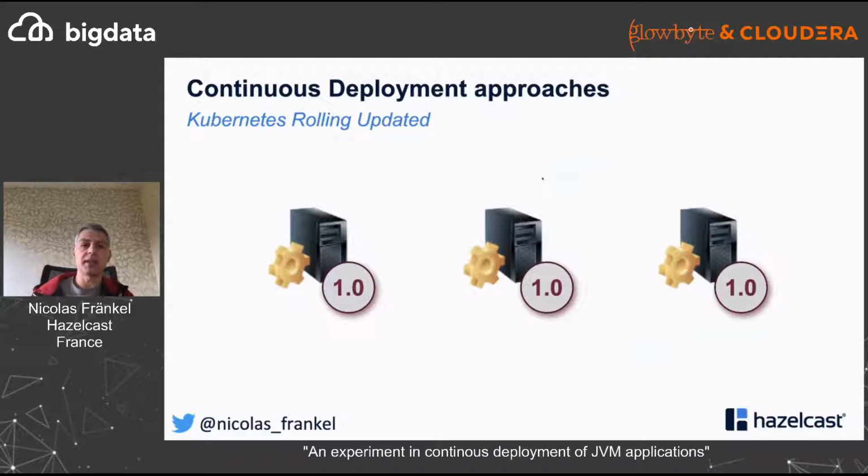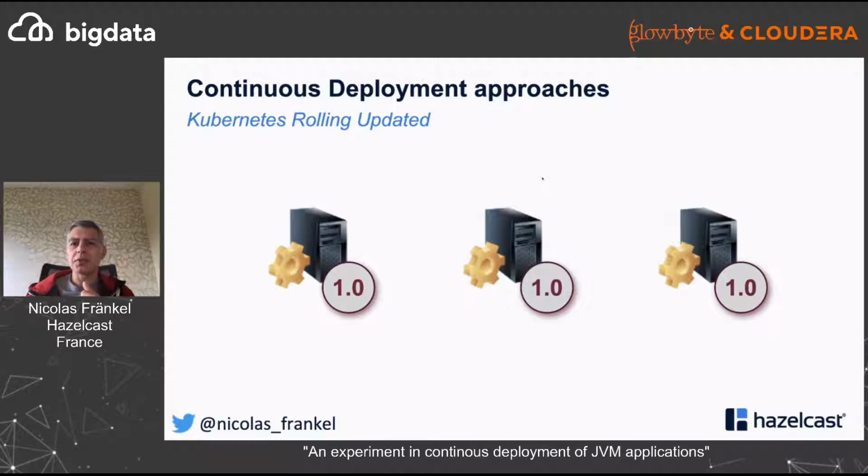Another way to do that is if you are using a container orchestration platform such as Kubernetes. Kubernetes allows you to do rolling updates. And in that case, well, it's magical. You just say, hey, I deploy version 2.0 on one node, and then on another node, and then on the third node. And well, it's the same issue as previously. What about the database? I mean, if you have stateless workloads, it's always easy. Now, as soon as you introduce state, and I believe that most applications somehow need to deal with state, it's an issue.